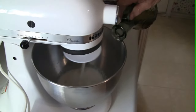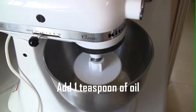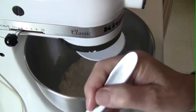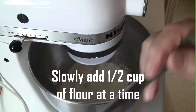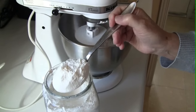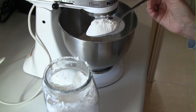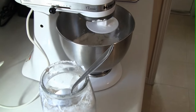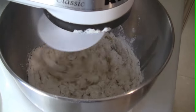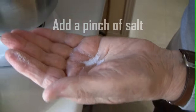We're going to add about a teaspoon of oil. This region of the Netherlands, Limburg province, is known for their flaw — it's like a tart, a very shallow kind of pie, but you can use fruit like apricots, prunes, or sliced fruit on top. Some of them are pretty fancy. I enjoy this one because it's light and airy with the egg white in it and it's pretty easy to make. Traditionally they would make these pies in the morning and give them to the workers midday out in the fields to give them some energy. So there you saw two and a half cups roughly, and a pinch of salt.